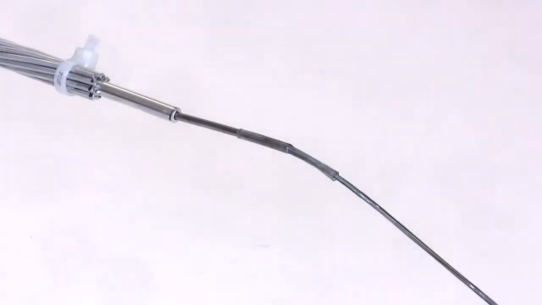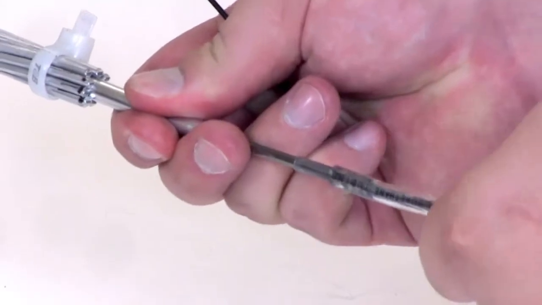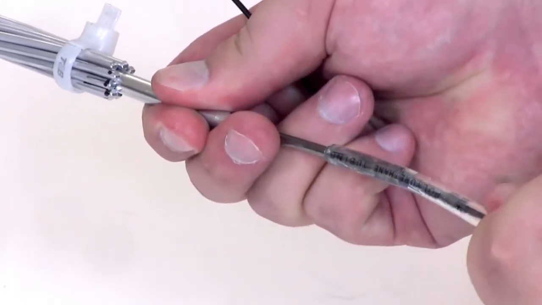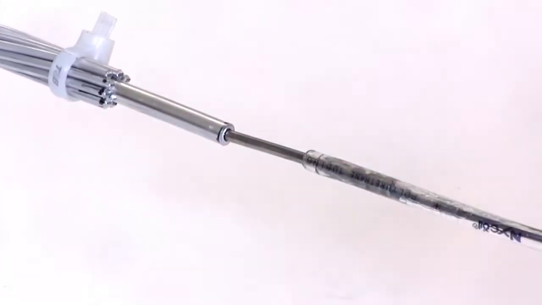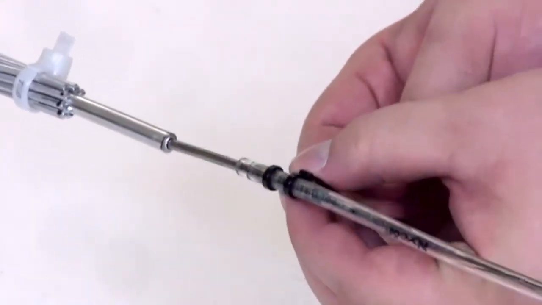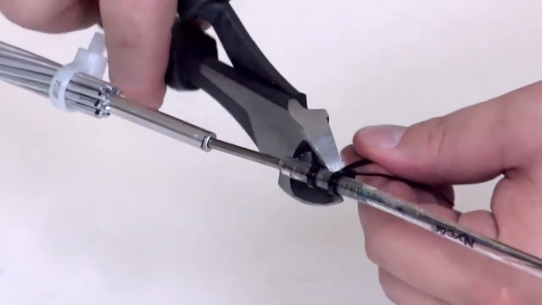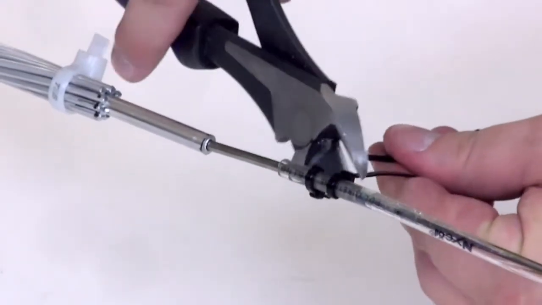Once the shrink tubing cools, the fiber will need to be placed into frication tubing to allow proper transitioning into an enclosure and adequate slack storage. Lastly, a zip tie should be placed around the portion of transition tubing that is over the stainless steel tube to better hold it in place.